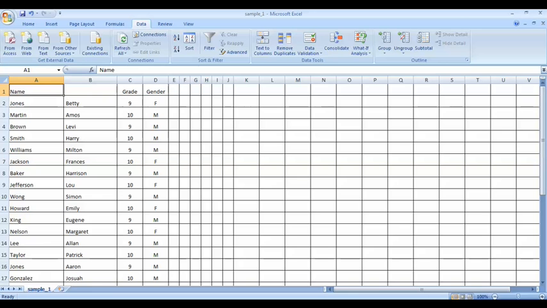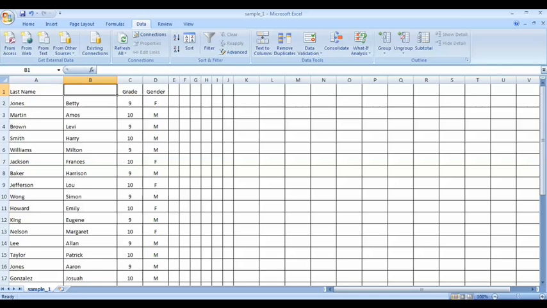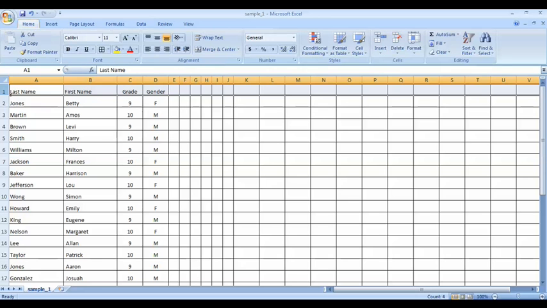I'm going to change the name of my column to make more sense. Last name, and then first name. And now I have my columns pretty much like I want them to be. I would like a little more formatting just to make it clear which is the heading, and I want that to be bold. So I'm going to go back to my home button, where most of my formatting things are, and click on bold for that row. That'll make all the headings in that first row bold.